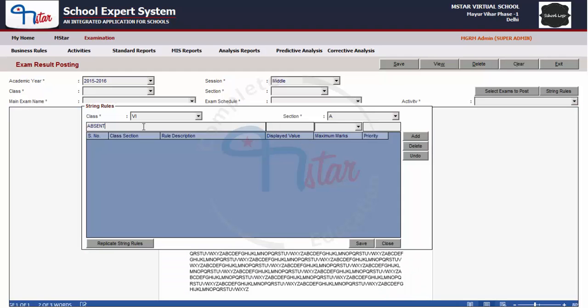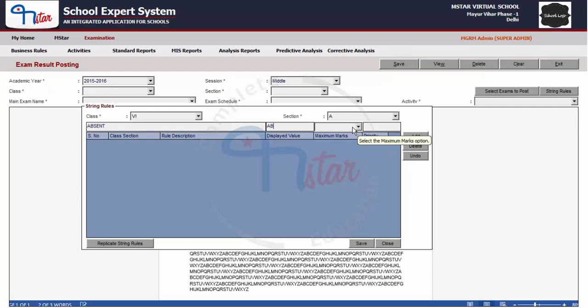More than 15 characters are allowed in this field. Since it displays in the report card, a short name is recommended.